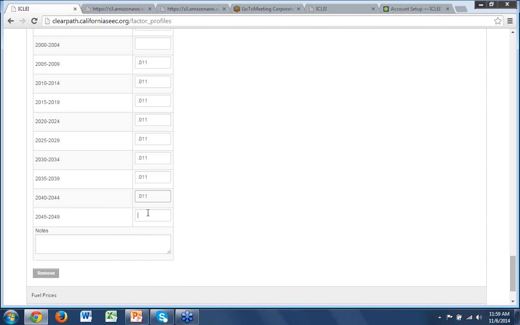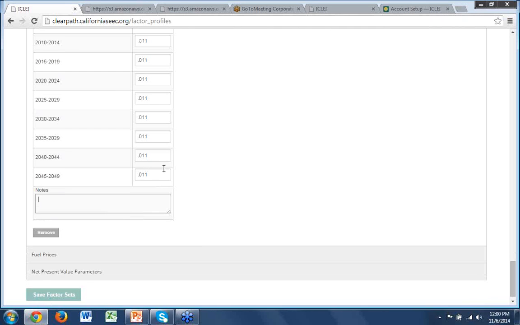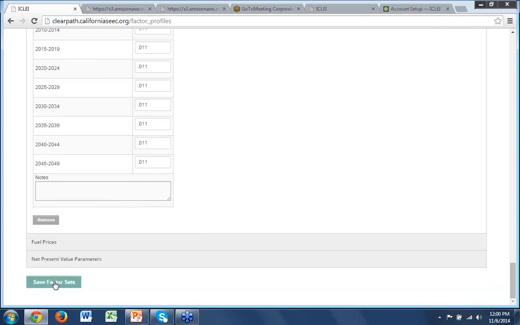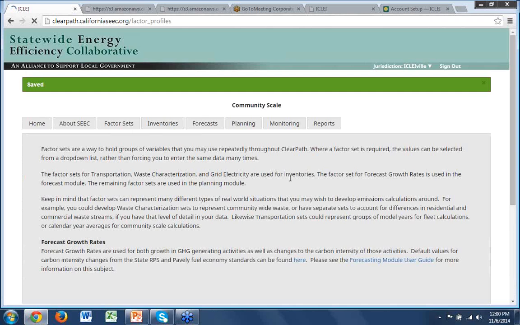They're in 5-year increments because we didn't want to have folks having to enter 50 different compound annual growth rates. And a great place is to have notes, like where you found this information. You know, a link to it or a source or a citing would be really helpful, along with how you arrived at this particular growth rate. You can save that factor set, and now you've set up a new compound annual growth rate for population.